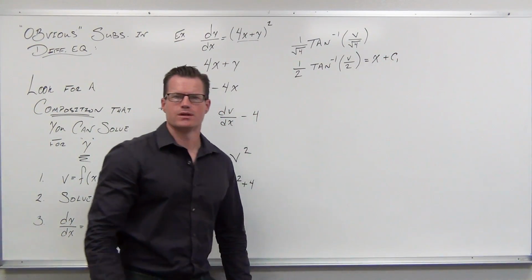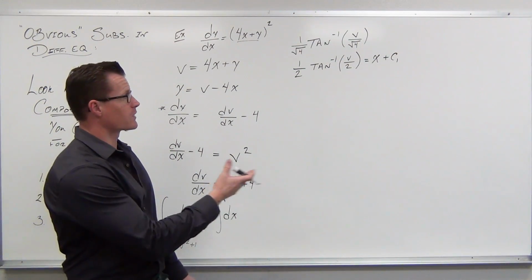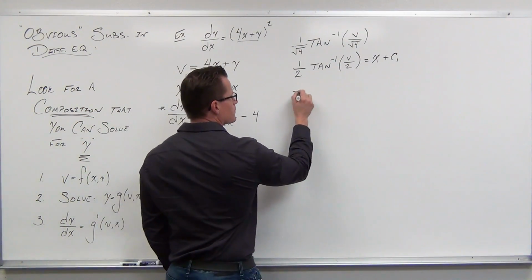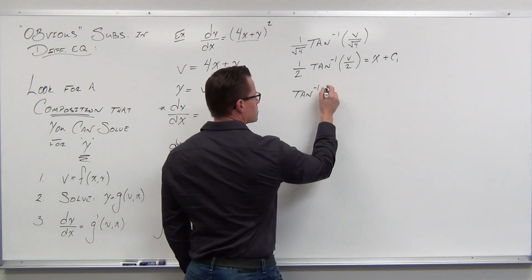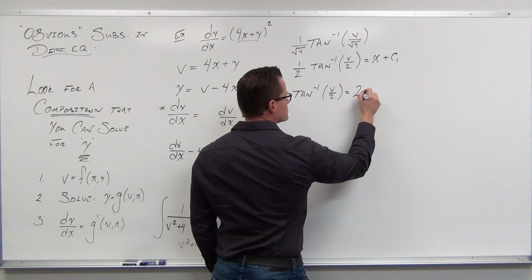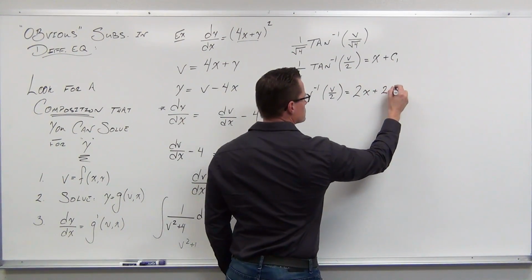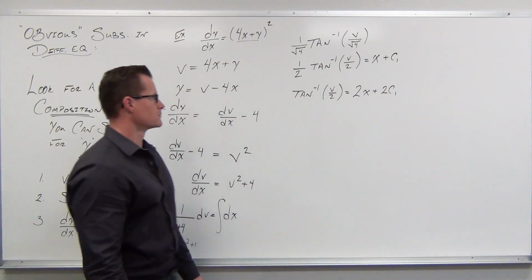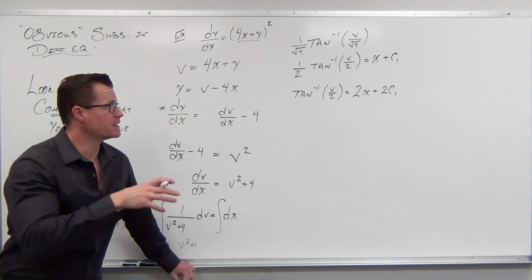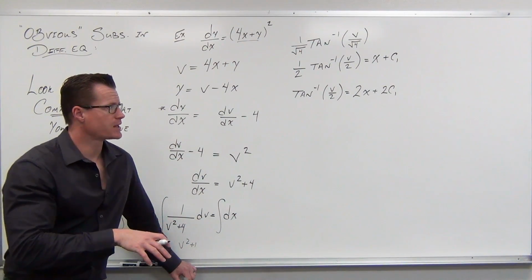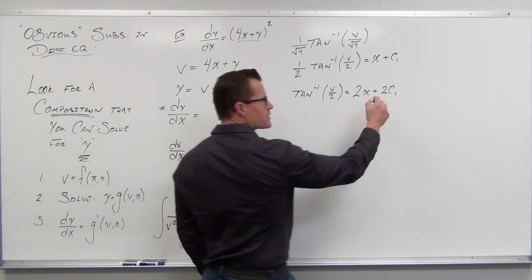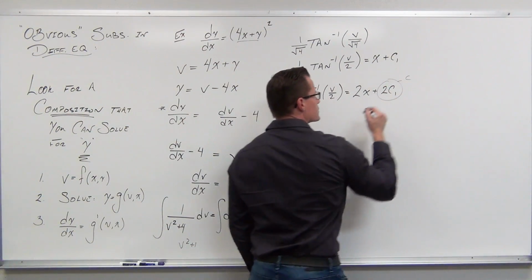Remember, we call that c sub 1 just because we might be changing it. As a matter of fact, we're going to right now. We're going to multiply both sides by 2 just to get rid of it. I don't see anything else I'm going to multiply before I start doing the tangent on both sides. So I'm going to redefine 2 c sub 1. Let's just call this c. It's still a constant, so no problem.